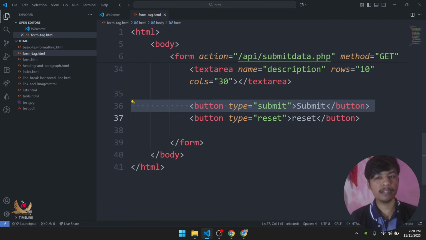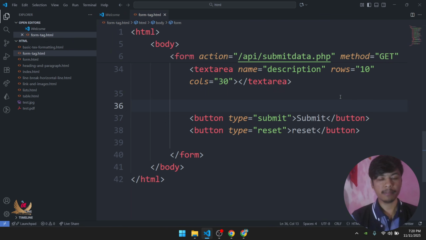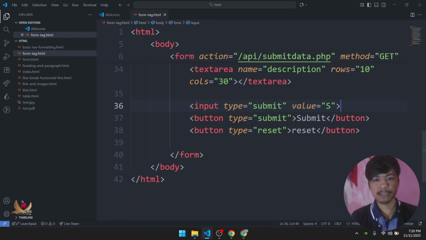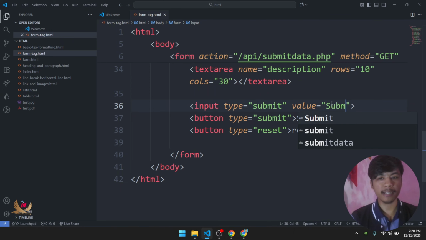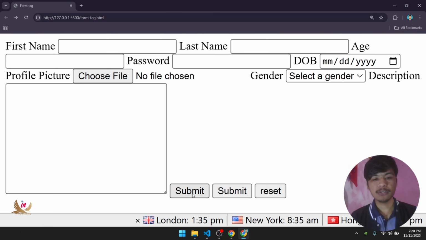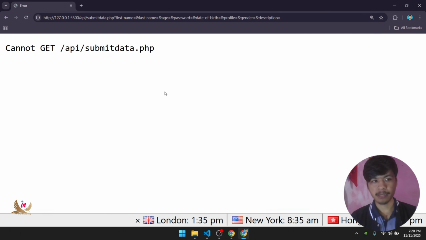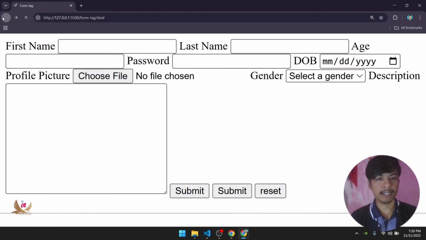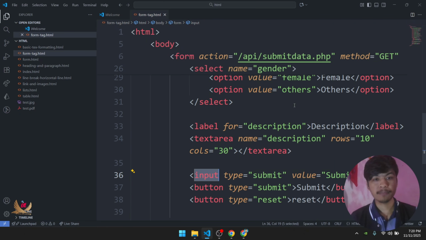Well, we could create this submit button in another way also. Simply, you could write input type is equal to submit, and hence our submit button is created. But instead of having the button starting and ending tag and writing the text in between, we'll write that value inside the value attribute. That's what we'll do while creating through the input tag. So these two buttons do the same thing. The first button also submits the data, and the second button also submits the data.